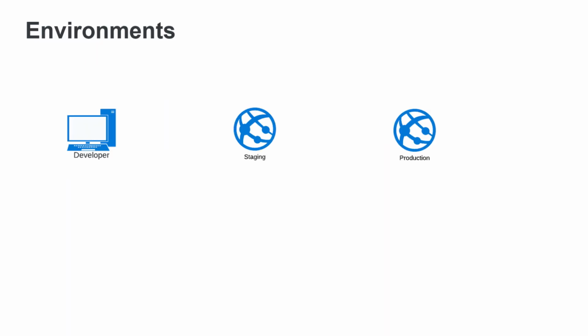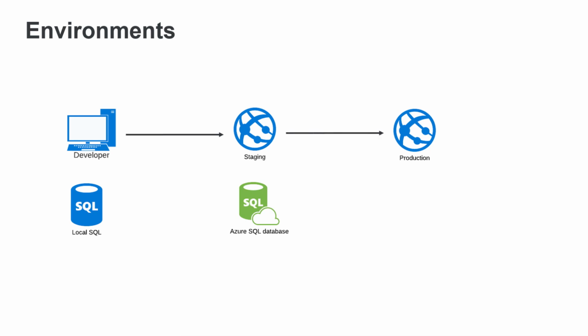When using Sitefinity Cloud, you will typically have a developer working on a local copy of the code, as well as staging and production environments. A common setting that needs to change for each of these environments is the database connection string. When a developer is working locally, a local SQL server is used. When the code is pushed to the staging environment, an Azure SQL database is used. And when the code is deployed to production, a different Azure SQL database is used. So in each of these environments, there's a different configuration setting that points to the appropriate database.